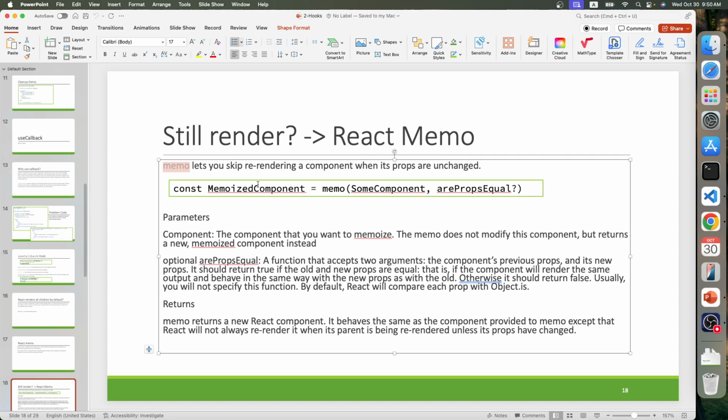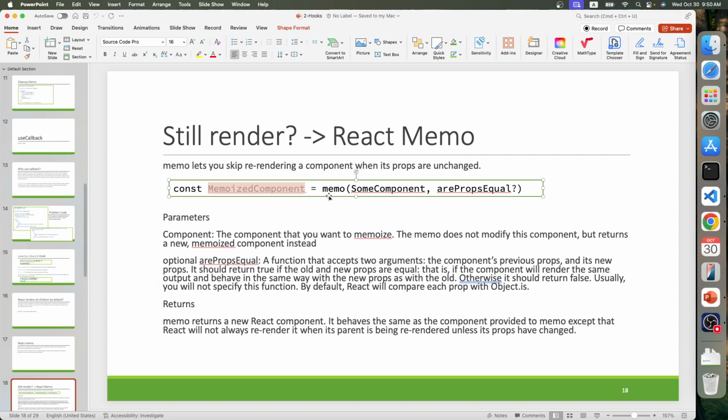How to do it: memo is a function inside React. You give it the component you want to memoize, and if you want to compare whether the props are equal or not, you can optionally give your own function to define in which condition the props are equal.